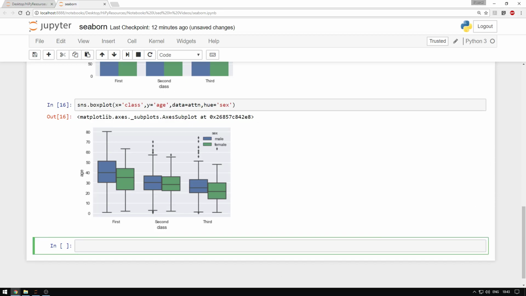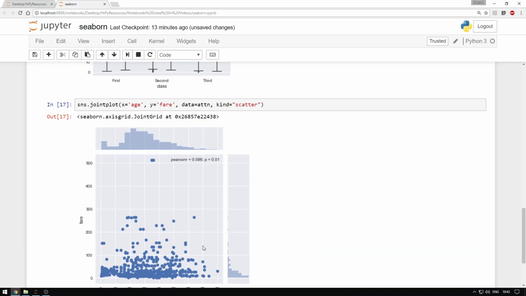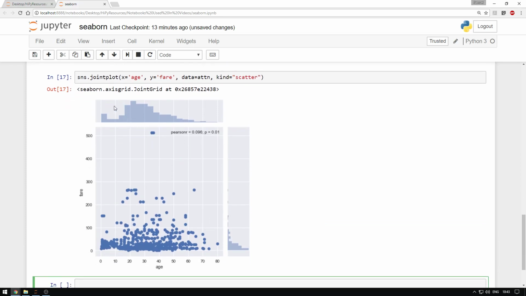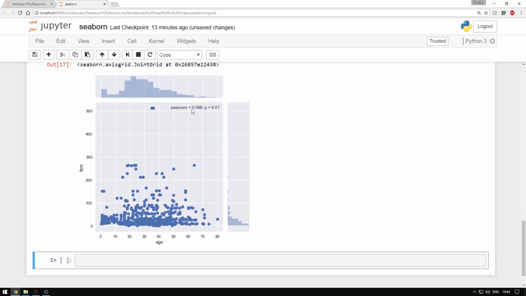If we want to also have two pieces of continuous data that we're going to be looking at the relationship between, we can use the sns.jointplot function, and this works in exactly the same way. We just say x, and then we say our y, which we're going to be using fare, and then we're going to be using our data, which is attn, and then we're going to have to specify which kind we want. So this one we're going to be using a scatter. Shift enter here shows that we have a nice scatter graph of what's going on, including distributions for each of our continuous variables, which is helpful. We can see here that the Pearson R is 0.096. This is a measure of the correlation between the two.